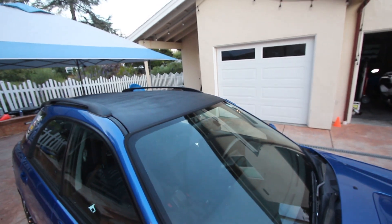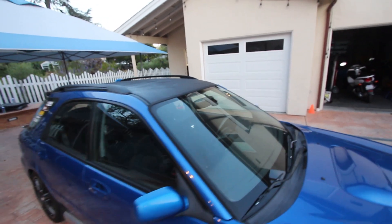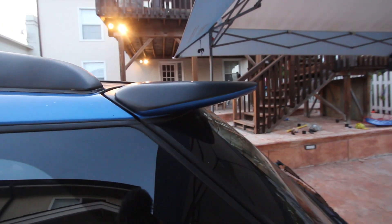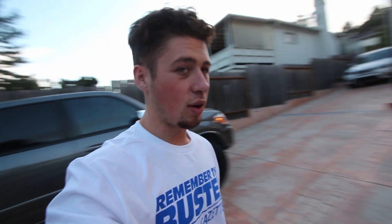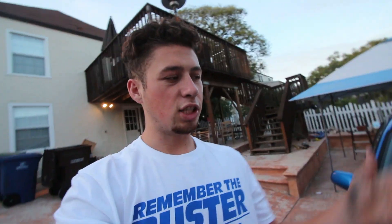Now with a bit of light on it — it's still a little wet — but this is pretty much the final result. My favorite part is definitely the little wing with the blue on the bottom and that super crisp line. It came out pretty good and I'm really stoked on it. It took about four cans at around nine to ten dollars each, so significantly cheaper than doing a wrap, and it honestly probably came out better given all that peeling that would have shown through. Let me know what you guys think in the comments. Catch you on the next one — peace out.